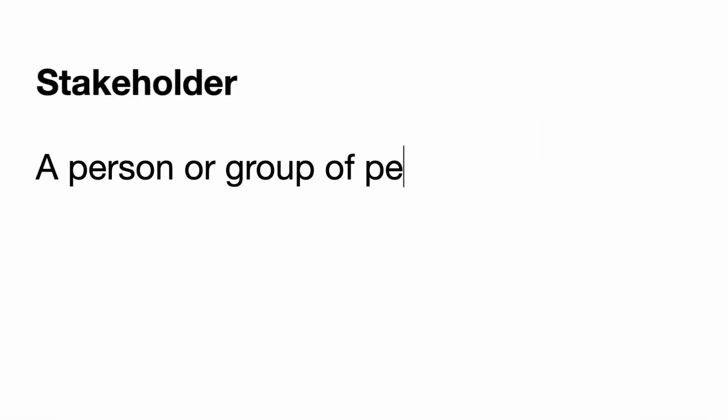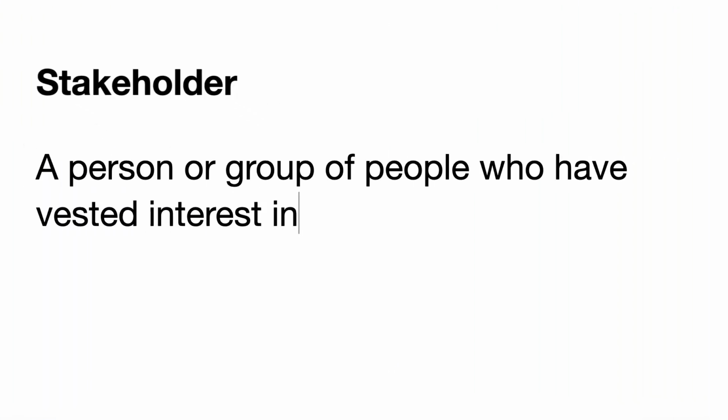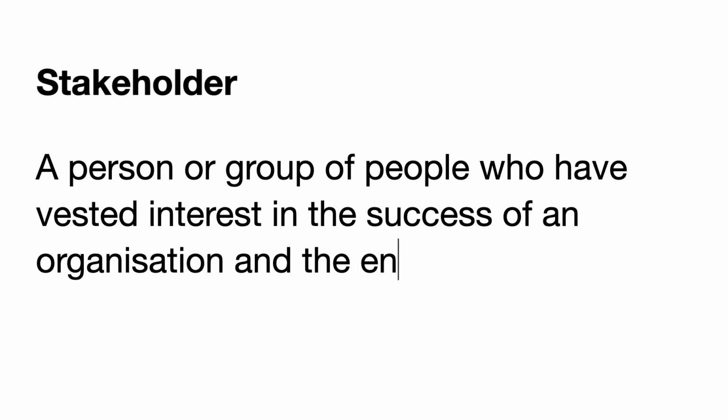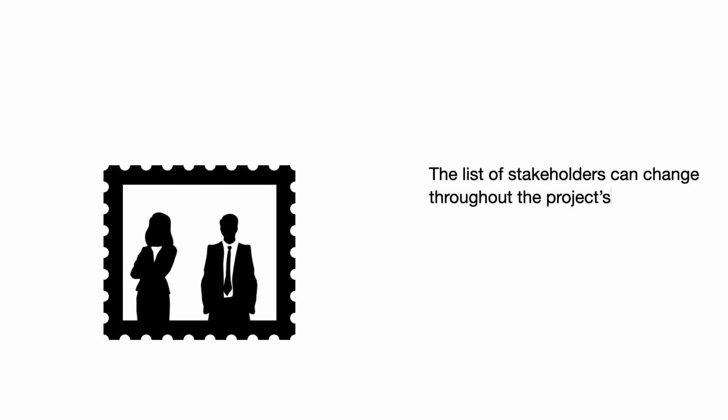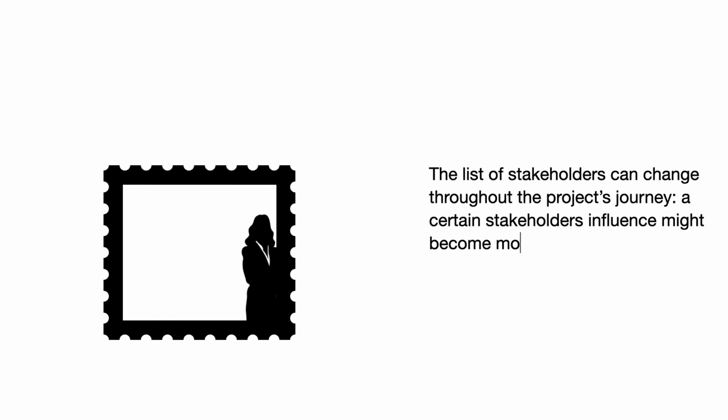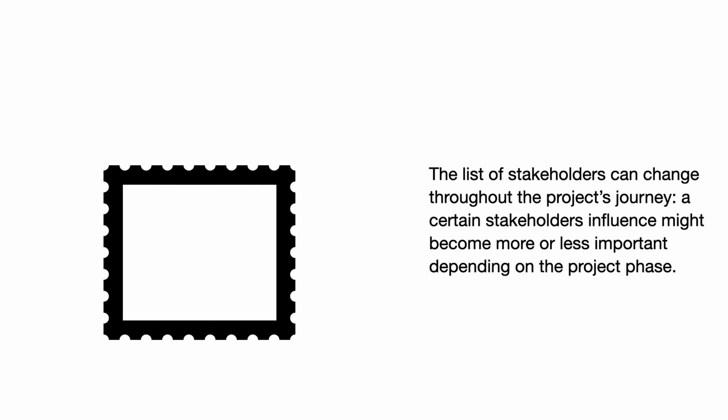A person or a group of people who have a vested interest in the success of an organization and the environment in which the organization operates. The list of stakeholders can change throughout the project's journey. A certain stakeholder's influence might become more or less important depending on the project phase.